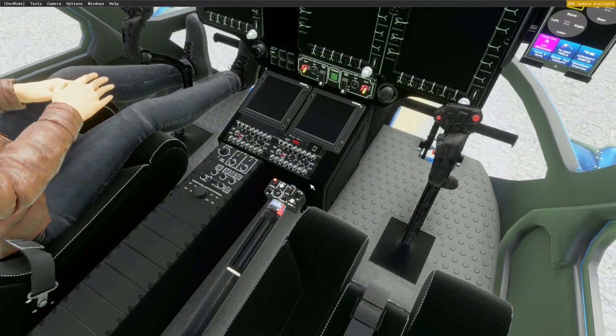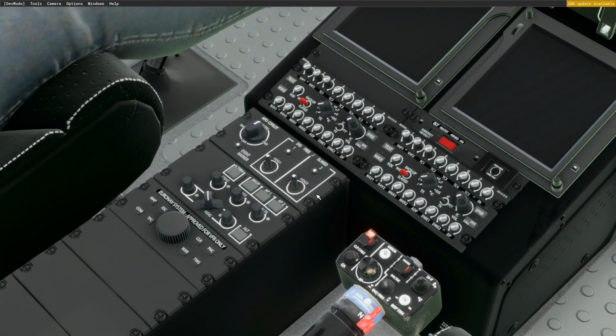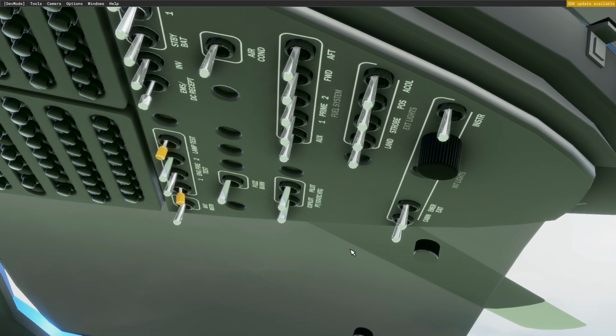So the startup procedure has changed as well. It's slightly more realistic. Instead of coming down here, you can see this is much more accurate to the H135, formerly EC135, as far as the layout here. There are no big gigantic rocker switches. Those have migrated up to here. There were some before, but I think only one or two of them were functional, whereas now just about every one of these switches is functional, which is awesome.